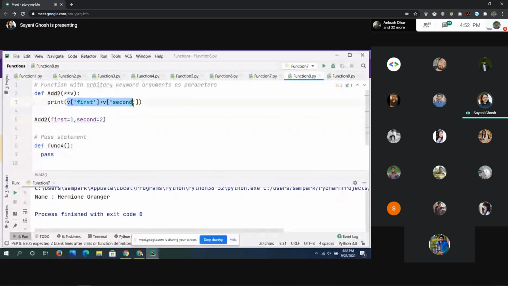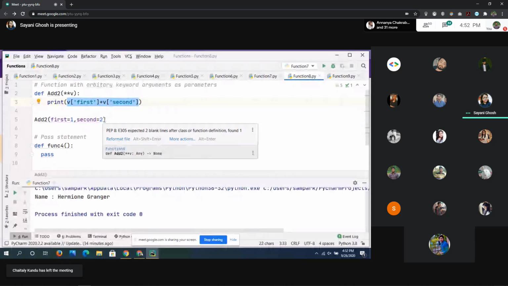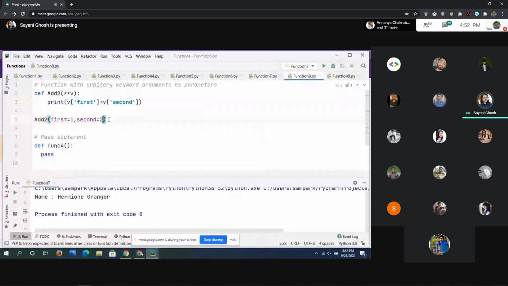See what is going on here in the background. We are basically having this converted into a dictionary. So when we do v of first, we are passing first as the index as a string. When we are doing v of first, we will get the value 1. And when we are doing v of second, we will get the value 2.